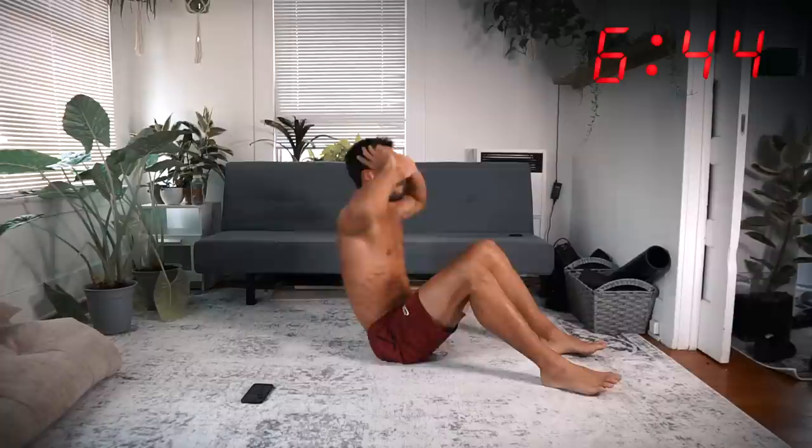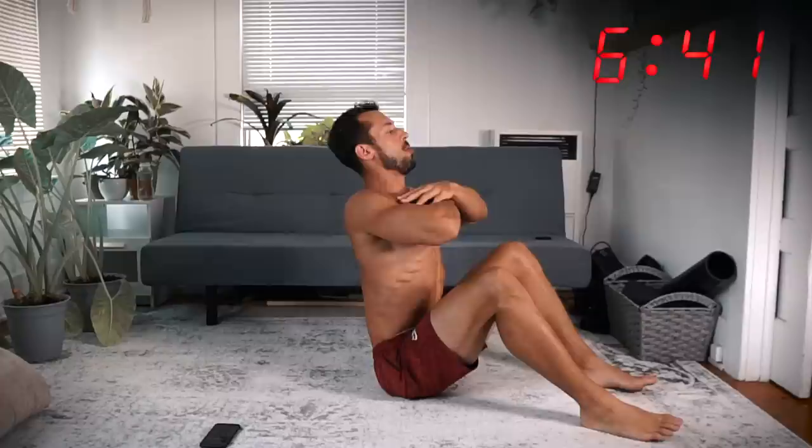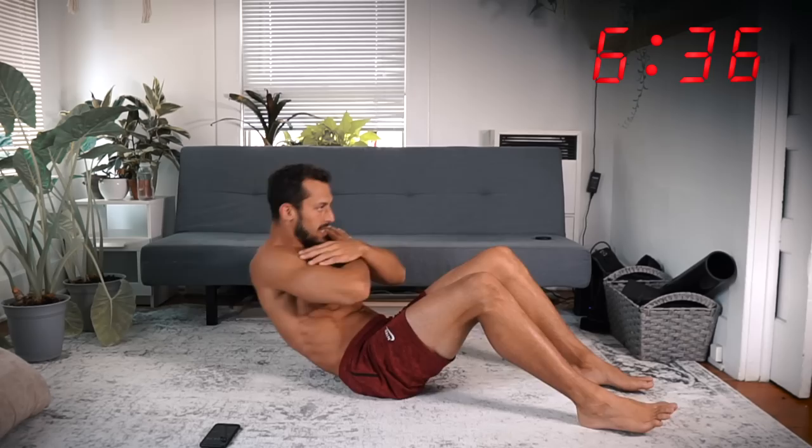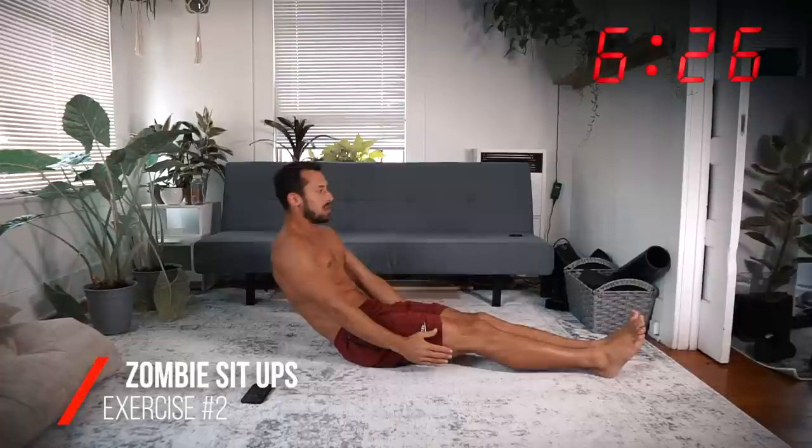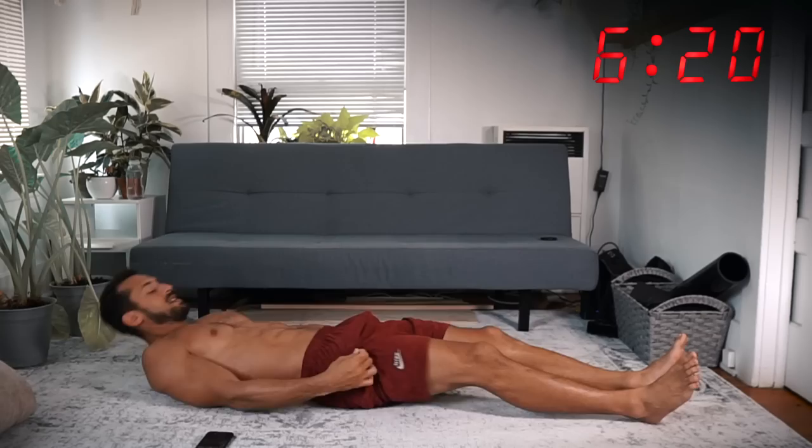Don't roll all the way back — use your muscles to come down slowly. You can have your hands on your chest if you want, but get tall at the top of your crunch. Open up — this is what makes it a sit-up, not a crunch. Boom, 30 seconds done! Now zombie sit-ups: from here, flat, sit straight up and tall.